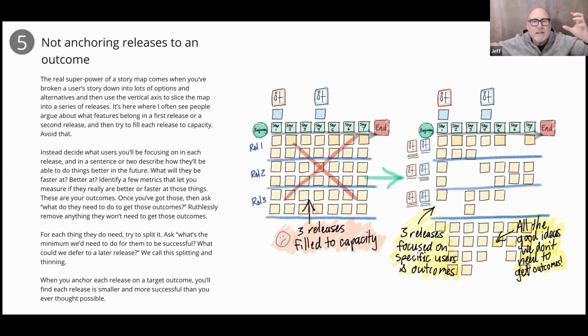What is the least I can put in the release to allow these people I'm focusing on to accomplish what they need to accomplish, or to improve things, to become more efficient or more effective, or use our product to do something that they were doing outside our product before. I will anchor a release on target outcomes, target audience, and what their actions are that are different. And I can build a release strategy that goes 3, 4, 5 releases deep, but the strategy isn't the choices I made for the features. The strategy is my choice of where I'm going to focus my release, on what people first.